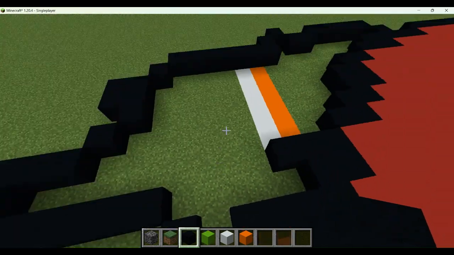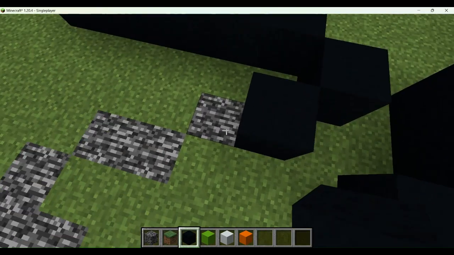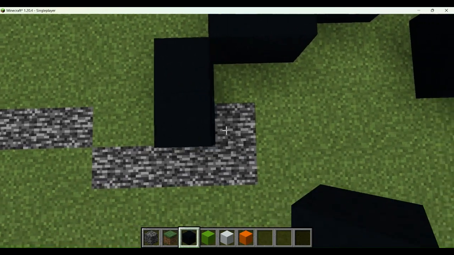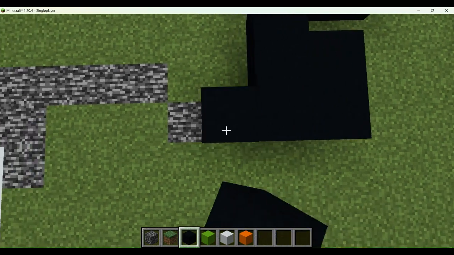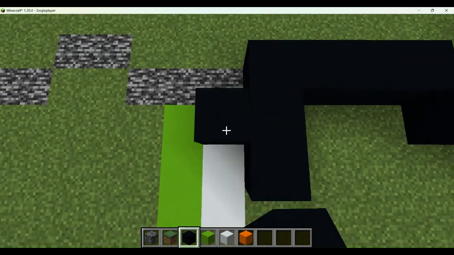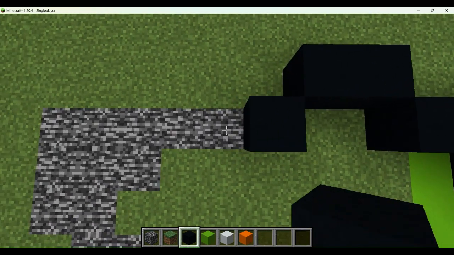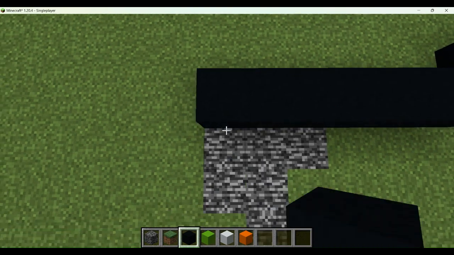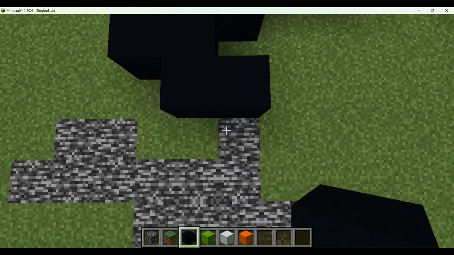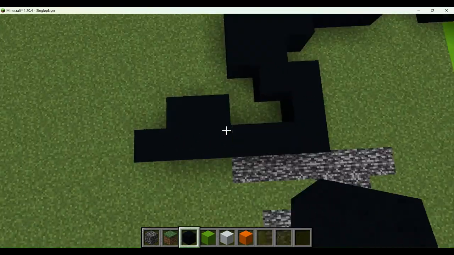You should have a block of space here. So this is what you have so far. Then you're going to go down left by 1, left by 1, down left by 1, left by 1, down left by 1, down by 1, right by 1, down by 1, left by 3, up left by 1, left by 3, down by 2, up left by 1, up by 1, left by 2, up left by 1, left by 1, down left by 1, left by 3, or 5, down by 1, right by 2, down left by 1, left by 1, down right by 1, right by 1, down by 2, left by 3, up by 1, left by 1, down by 1, left by 1.